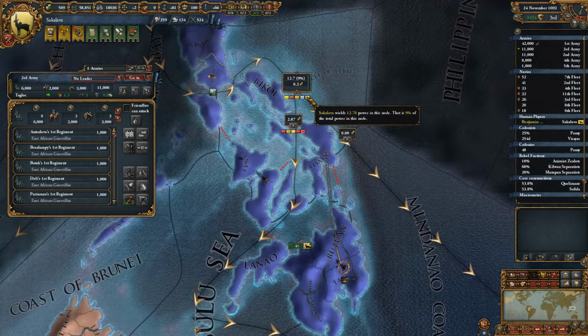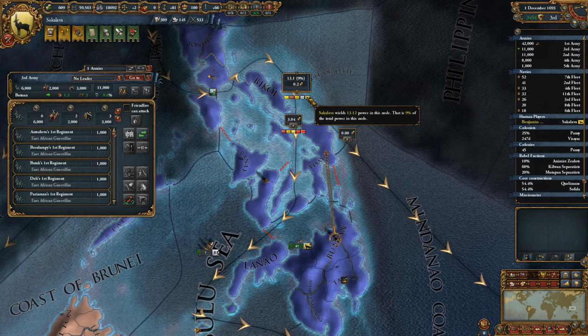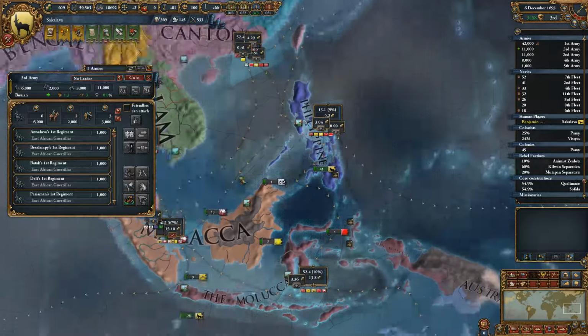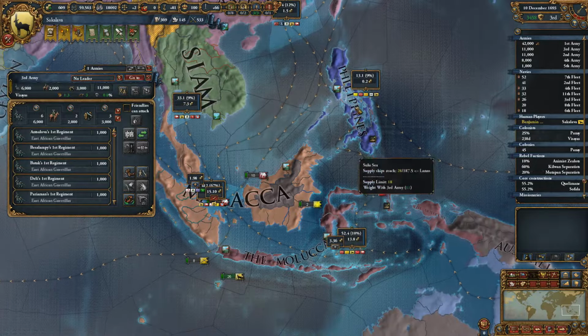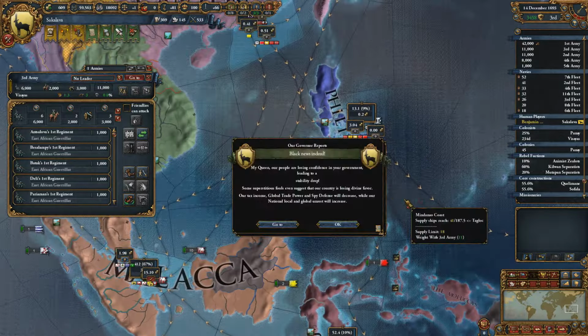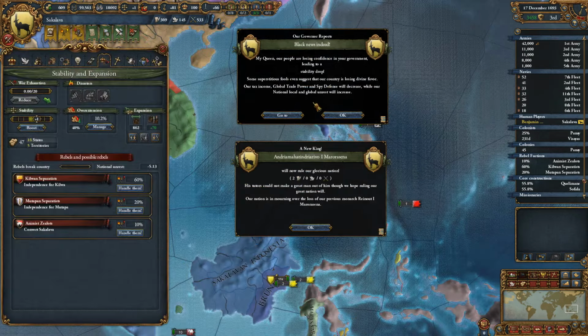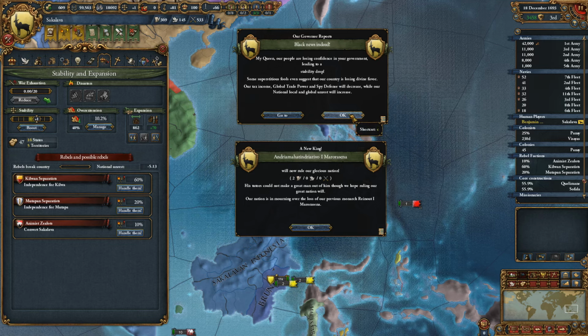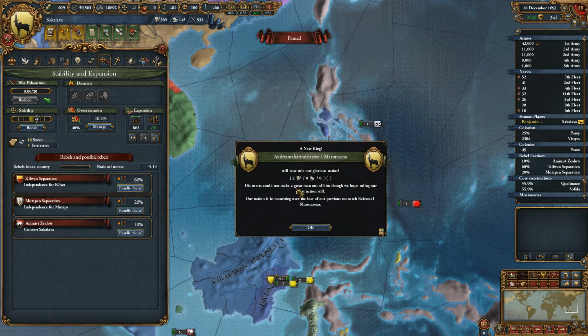Oh, here it is. We only have 9% of the power in this node. That's okay, though. We just got here. I could transfer it down... Can I transfer it? Oh, shit! Oh, my good leader died. Oh, he was so good. Now I'm stuck with this shithead.